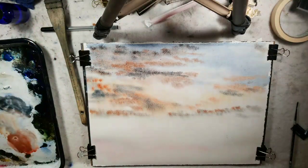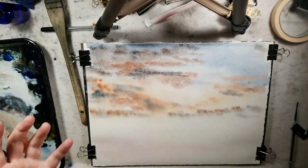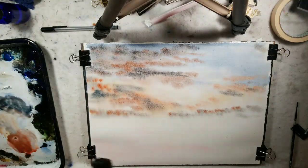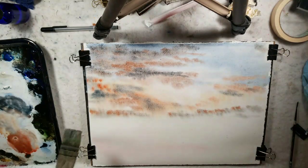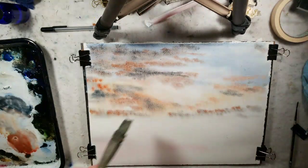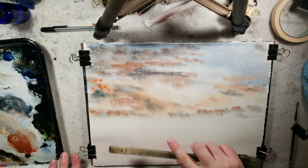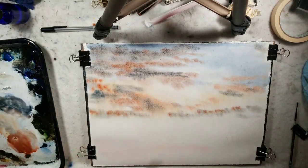All right, so far we did raw sienna, we did the light red oxide. We did some alizarin in the sky, ultramarine, Payne's Gray, and some phthalo blue got in there by mistake. Really didn't change it that much. So now we're gonna move down to our soft horizon.